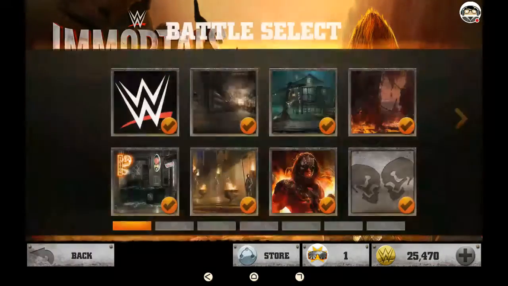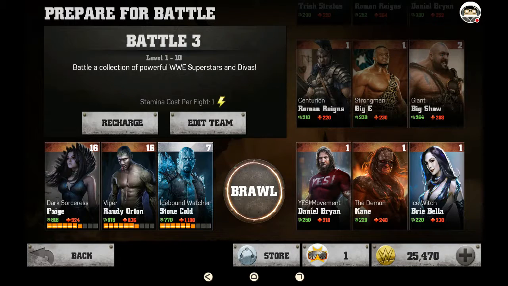Let's just go back to playing a few matches. Looks like we're going to be fighting Yes Movement Daniel Bryan, the Demon Kane, and Ice Witch Brie Bella. Looks like we might have about 6 matches left in us. And then we'll probably call it a day.